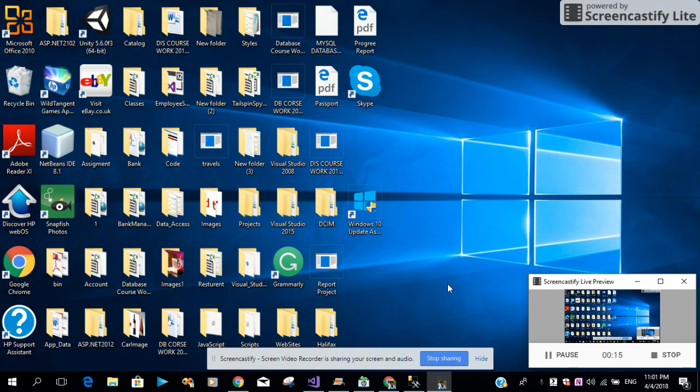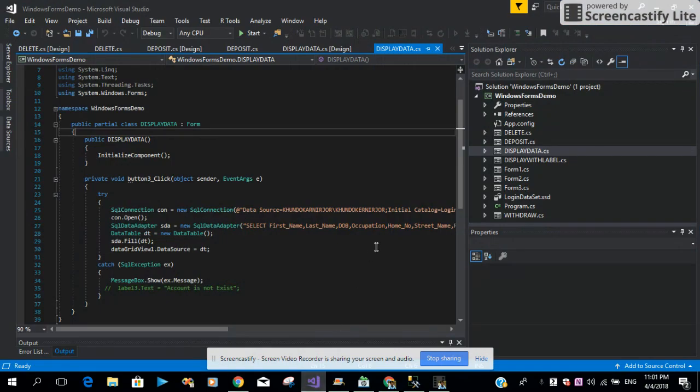In this session, we'll see how to retrieve the data and display it in a Windows application by using ADO.NET code. As I mentioned in the last video session, there's another way to write the connection string and the SQL query inside the .NET code. In the last video session, we saw how to insert the data by using a stored procedure and how to make a connection by using the configuration manager.